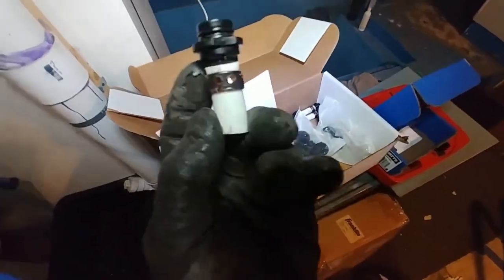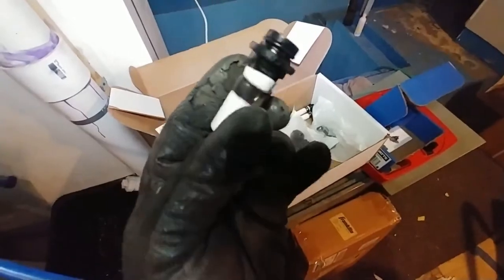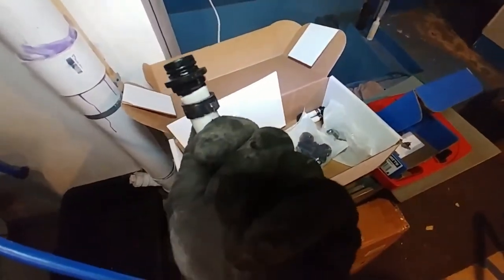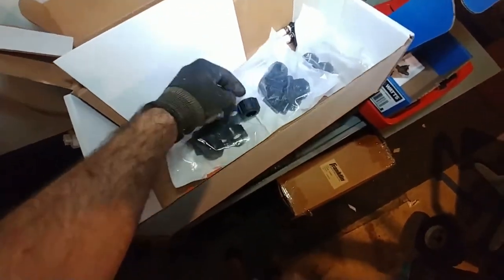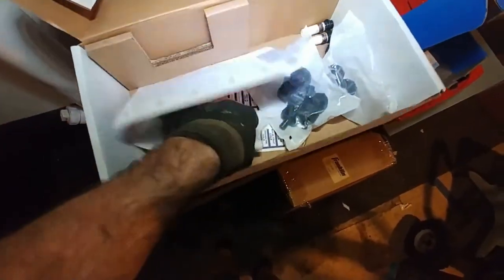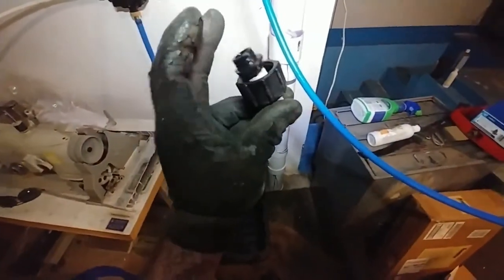So be aware that you either have to use ProPEX expansion to put these nipple things on, or super clean, appropriately swaged copper rings, because this little ring has to be installed beyond. So he goes on there first, and you want to make sure you don't knock this into the baptismal that's in the bottom of this basement, and there's nowhere to set anything, and I'm freaking out. Okay. So he stays, you put him on the line first, then you crimp this in.